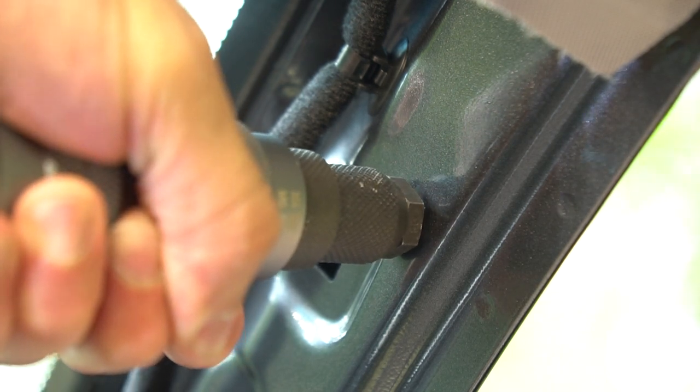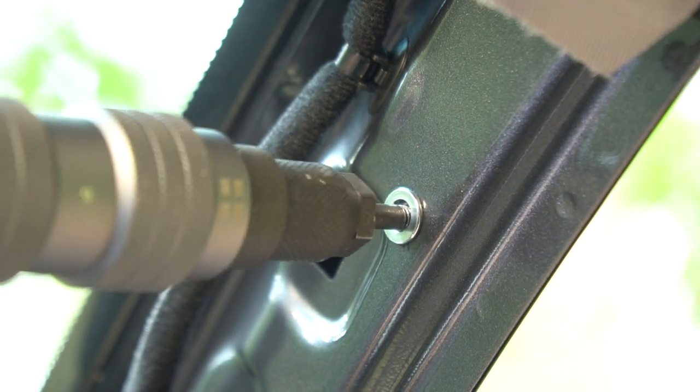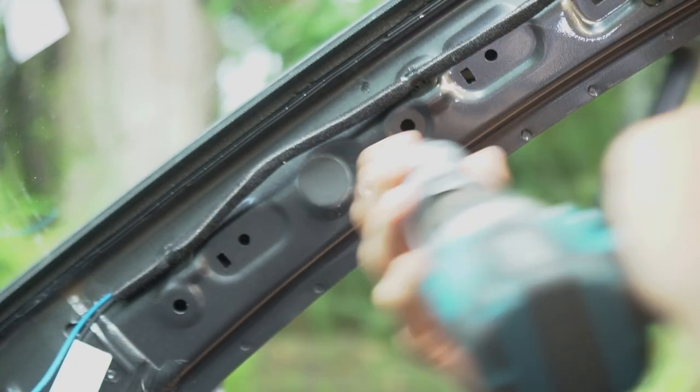Put it in the screwdriver setting so you don't overdo it and bend the metal or twist your wrist. It's better to just do it step by step, slowly, than try to do it all in one go and end up with a broken wrist or a broken glass.